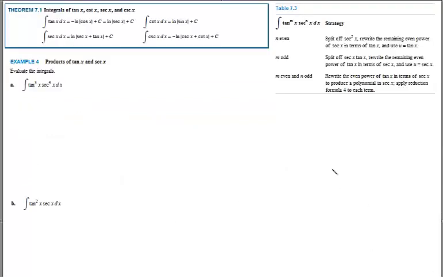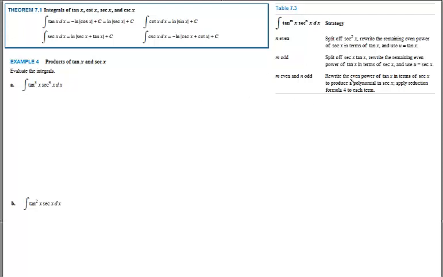Now, these sometimes get long and messy. So let's see what we got. We've got our theorem for the integral of tangent and cotangent, secant, and cosecant, and they've given us those. In the interest of time, I won't go through the proofs of those, but they are given in the text.